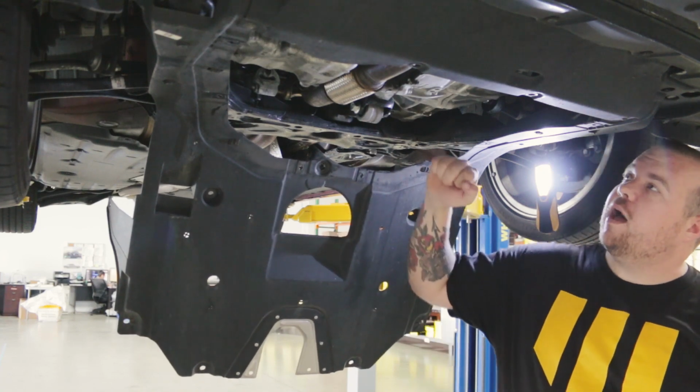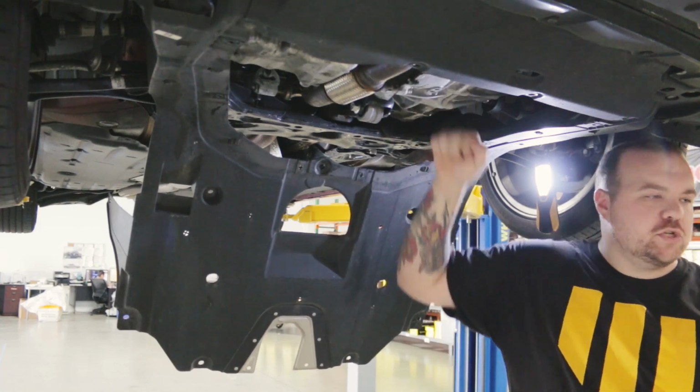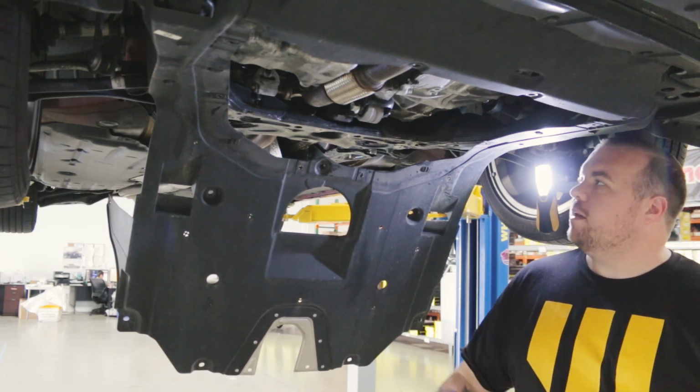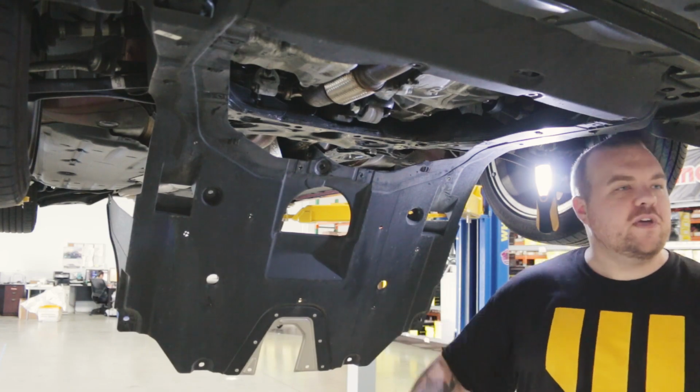The main thing that helped me out a lot was getting the weight off of this transmission. So you can use jack stands, some jacks, and it should be a really easy install. I think it took me probably about 30 minutes, plus lifting up the vehicle and whatnot.